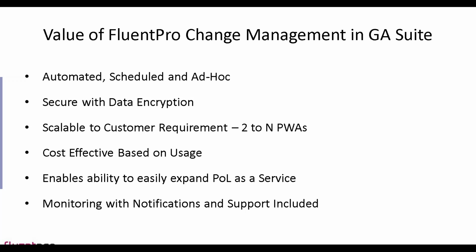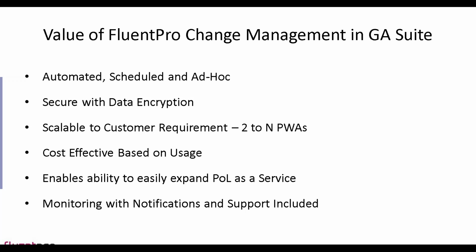And here I highlight some of the benefits that Kate presented. You can see that it can be automated. It's automated both in schedule and ad hoc mode for all the actions that were listed there that are part of the solution. GA Suite is secure. It's got data encryption. We've actually spent a lot of time and investment in making GA Suite more secure. We have lots of documentation on architecture and security that we can share.